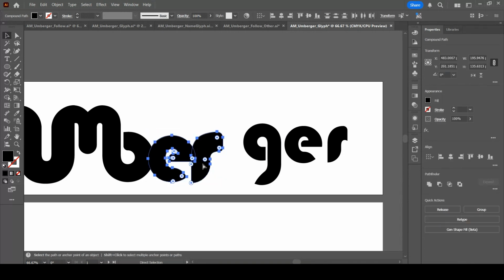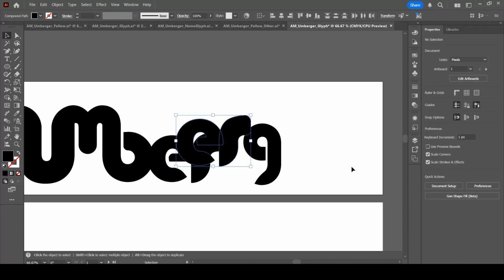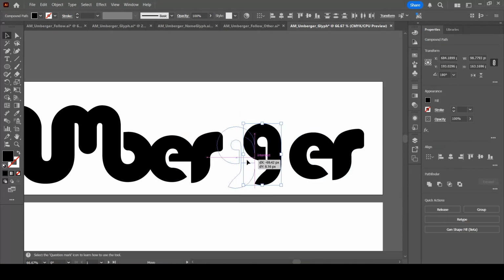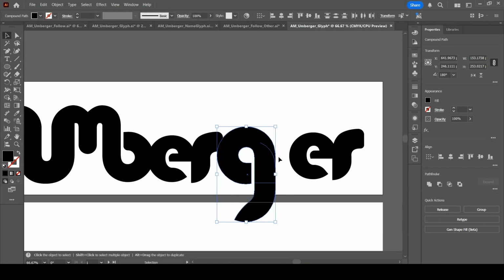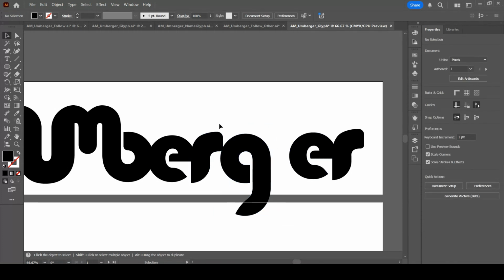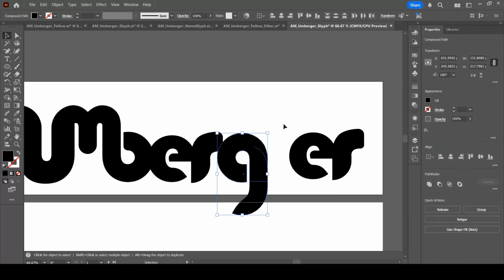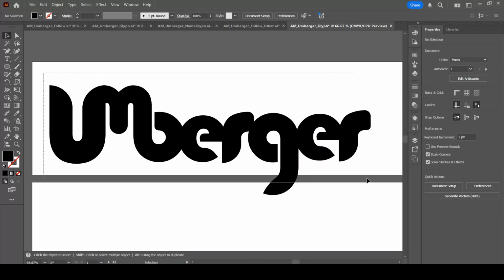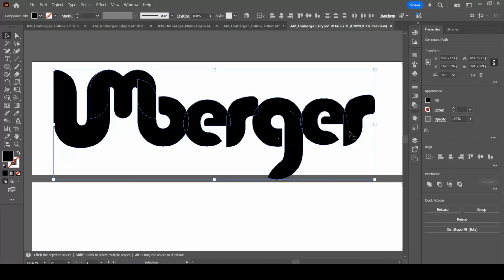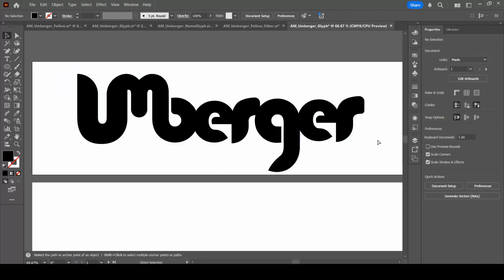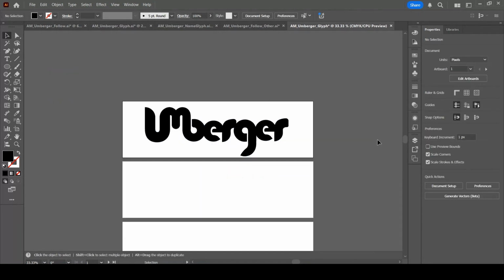So if I want to use these two letters the exact same, I would remove these two and bring these ones in. And then I'm going to make my G a bit larger, because now we need it to go down below so it matches the size of some of the other pieces in here, and so it reads as a G. I do want them touching just a little bit. I'm just going to overlap these just a little bit, and then I can move my entire design around. So now I want it to all fit into one artboard. I can move it up, I can make it a little bit smaller, and now I have my name that's a little bit more of maybe a logo style.